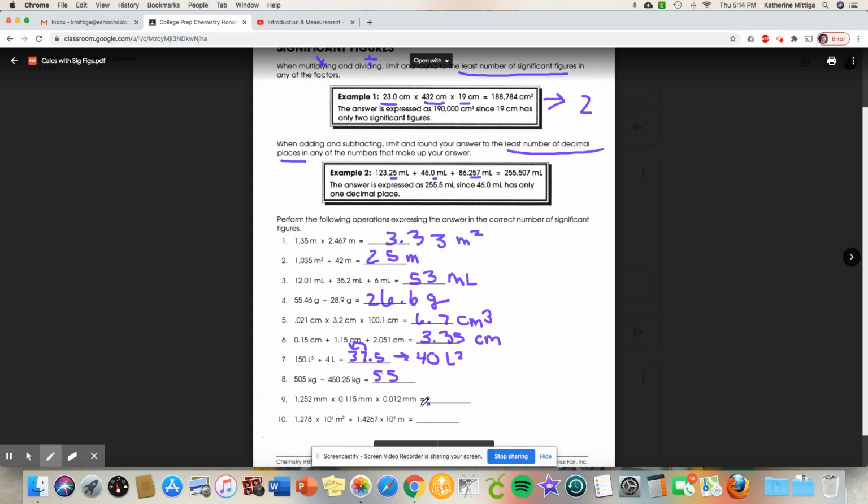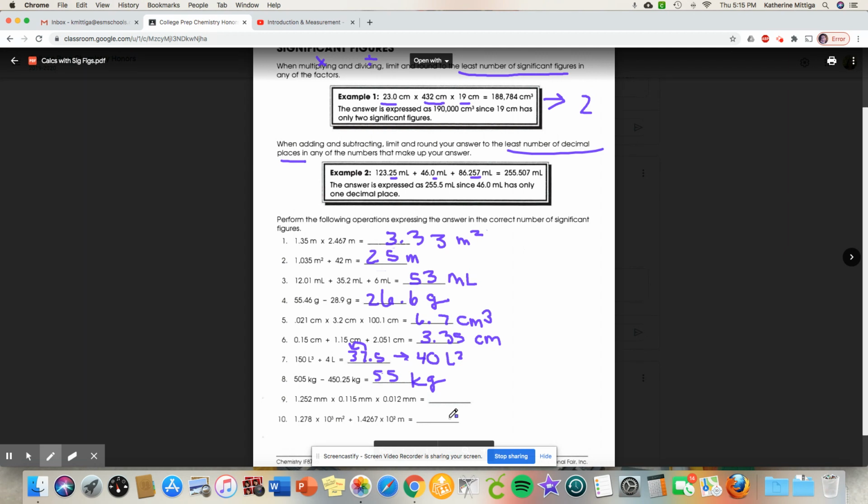And I know that's confusing. It's super tricky to remember which rule goes with which. You'll get there. Okay, units, kilograms. All right. Number 9, we are multiplying. So it's fewest number of total sig figs, which if you look, it will be 2 sig figs in our final answer.